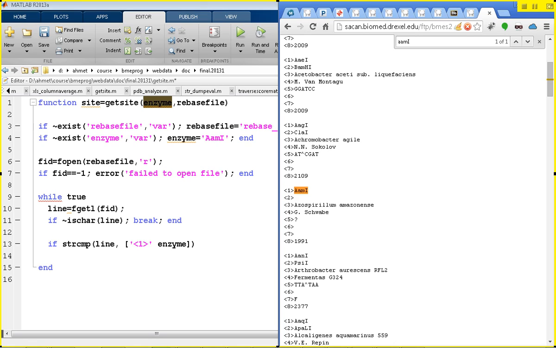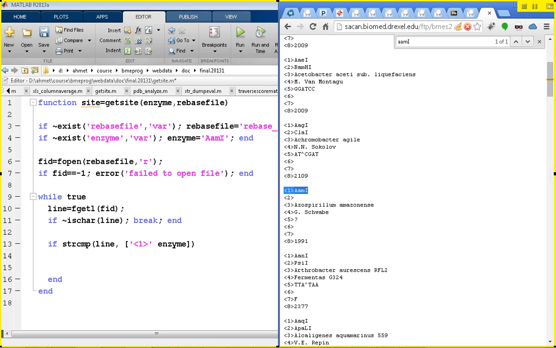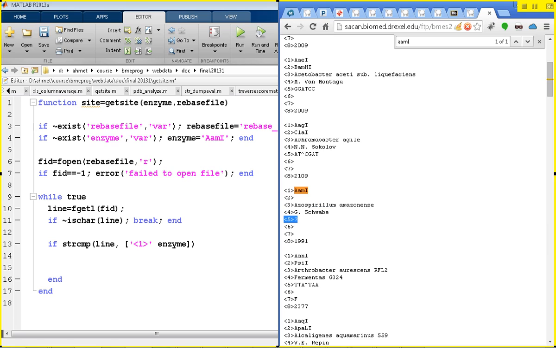So as I go through this file line by line, I'm going to detect this line. Whenever I read that line, I'm going to detect it by saying if strcmp line with that. And when I detect that I'm currently on that line, I'm going to keep reading further and then get this recognition site.